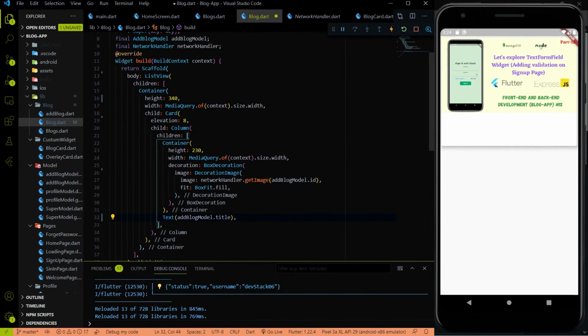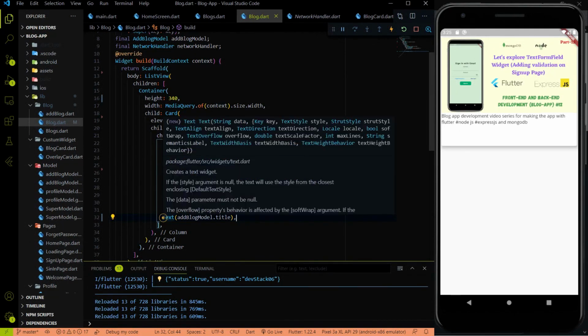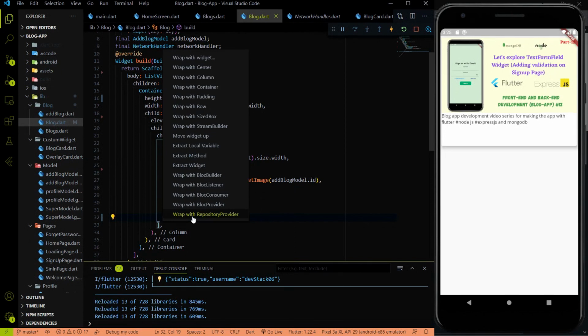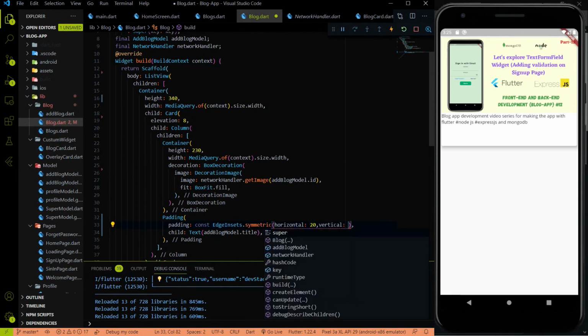So let me hit save again, and let's see. You can see that it's looking like this. So let me just provide a padding. I will wrap the text with the padding, and here I'm going to use symmetric, and the symmetric padding will have the parameter called horizontal. Horizontal will be 20, and the vertical will be 5.